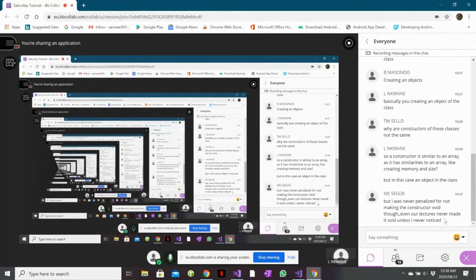And if one of the assistants does tell you, look, you're not supposed to have it as void, then you can go and say, well, in the Saturday class they showed it as void. I don't know if it should be void in the course, but I'm going to do it because I think a constructor doesn't return a value. Then they should not take away any marks.